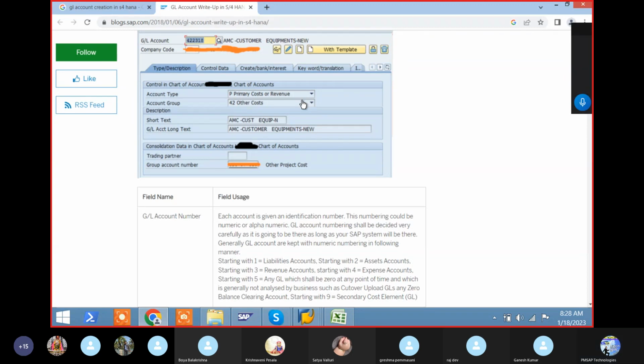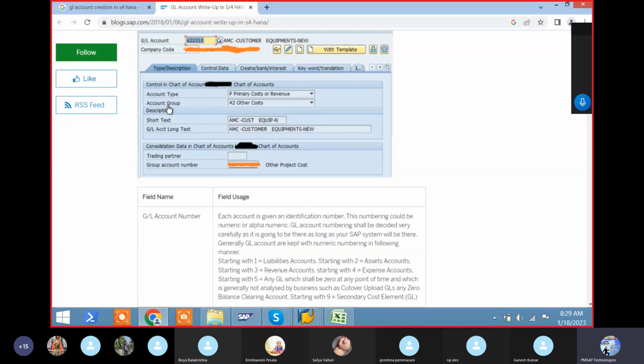Just get S4HANA online access and try to create the general ledgers. You are already aware how to create GL accounts. Maintain the secondary cost elements also; account groups are the same as normal GL account groups, either expenses, incomes, assets, liabilities. The account group option remains the same.